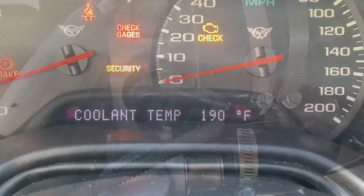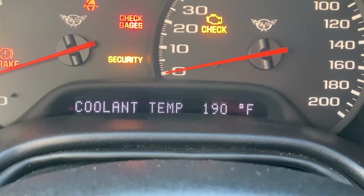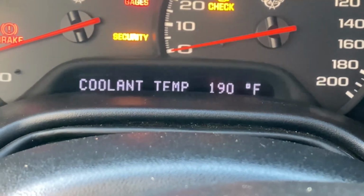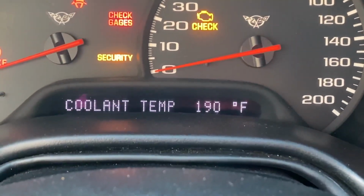Once you're done, don't forget to close your drain valve and fill back up with Dexcool. Now you can put your air intake back on. I do have a VARAM air ram intake.